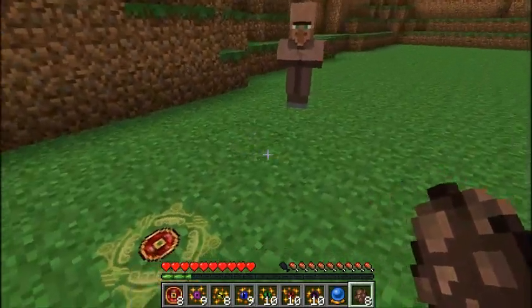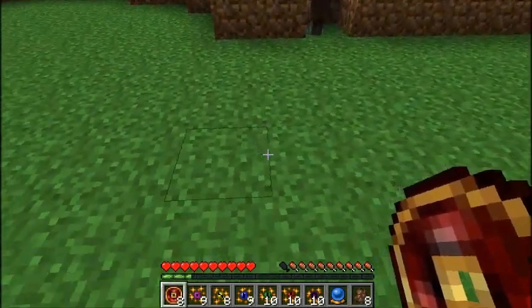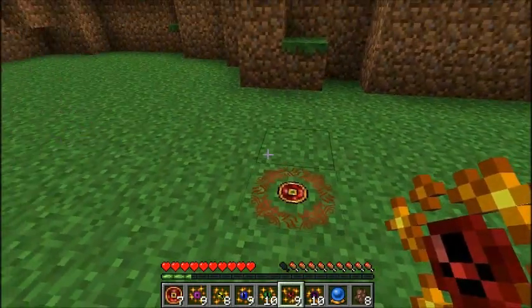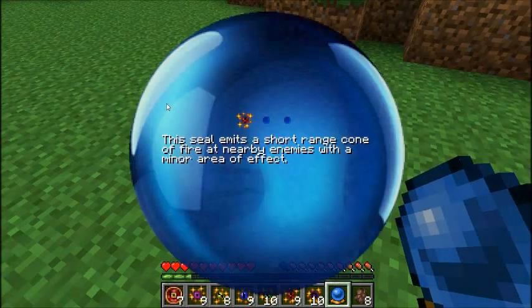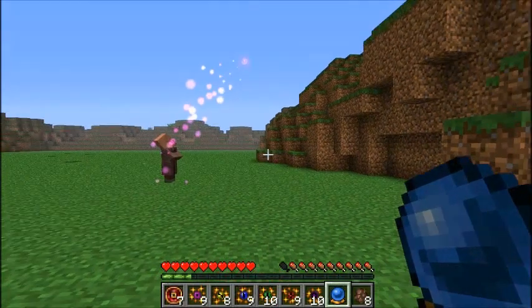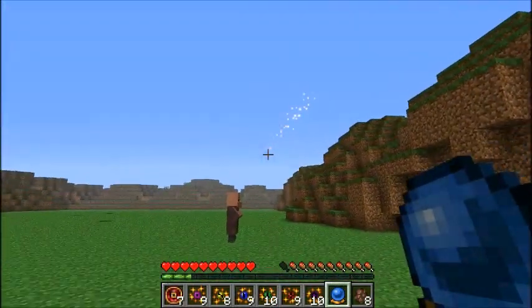And there's a load of other things you can do with these. So say if I create a completely different one over here, and I put a fire rune on it, what does that do? Well, if I look at this crystal ball, which pretty much tells you what the seal does, it says here it emits a short range cone of fire to attack a nearby enemy with minor area of effect. So, whoa, perfect example there. It sort of fires a range of fire at it.